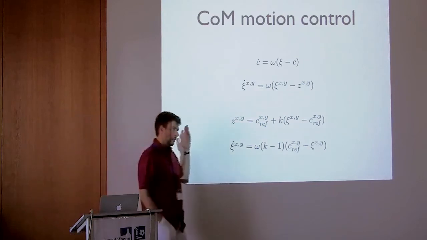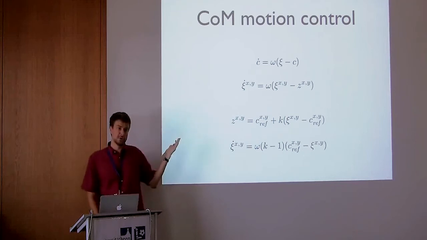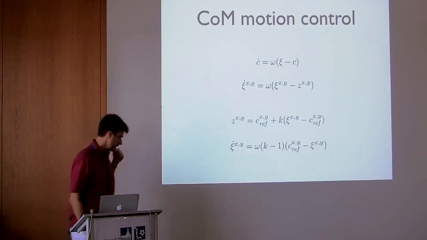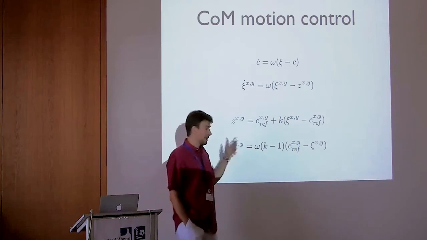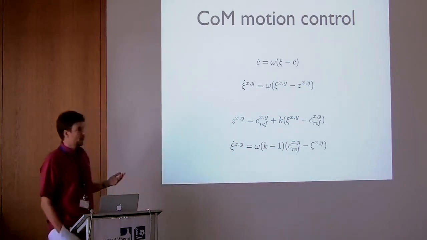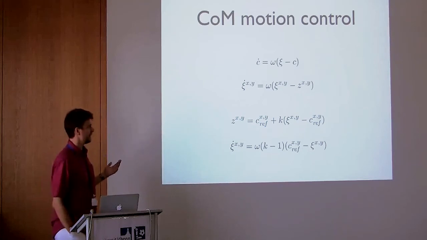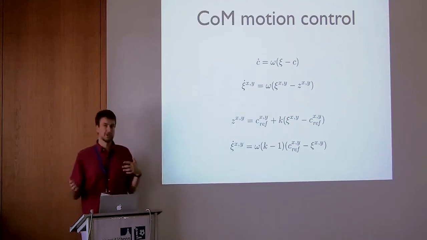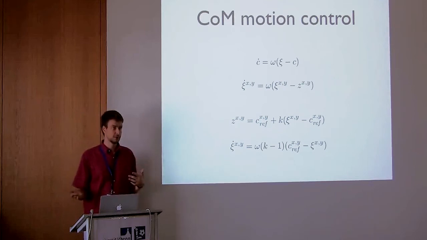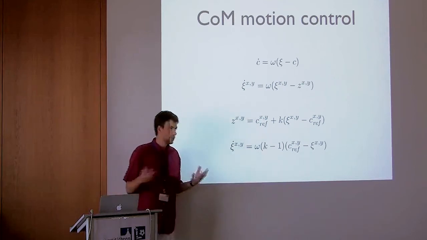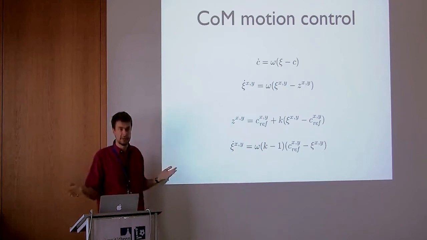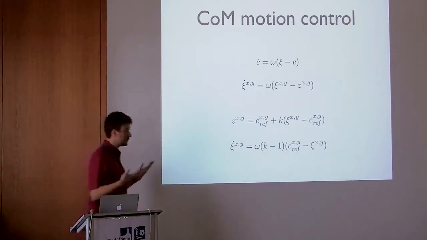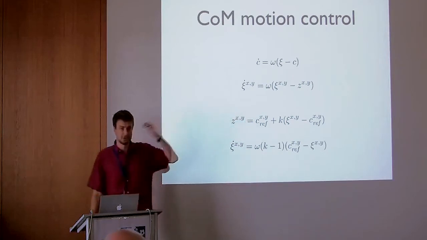I think Christian Hart already told you a bit about that, maybe with a different view, but that's what they use on the robot in CDR. But in fact, it has been invented elsewhere, also in different ways. Professor Sugihara, I think he's a professor at Osaka University, studied different controllers for the center of mass and the center of pressure, which is called the ZMP. And he showed that what he calls the best COM ZMP controller, that's the title of the paper, is in fact this controller. So you can see different researchers who looked at the problem differently just showed that this is the best way to control the motion of the center of mass.